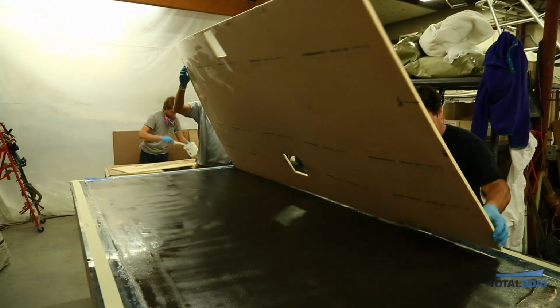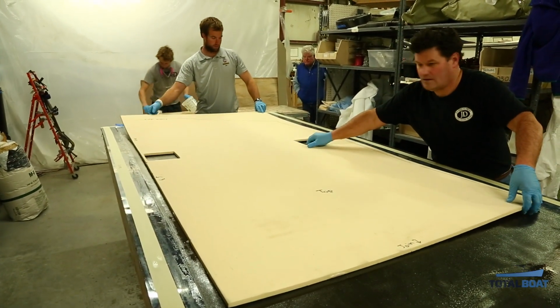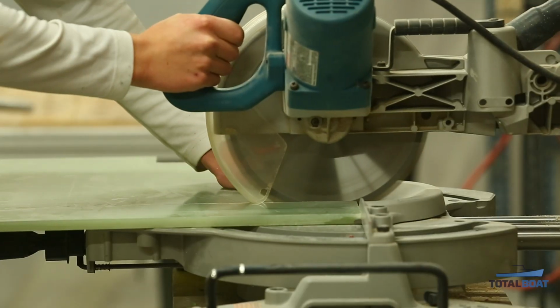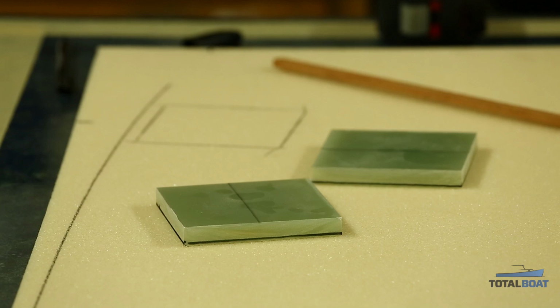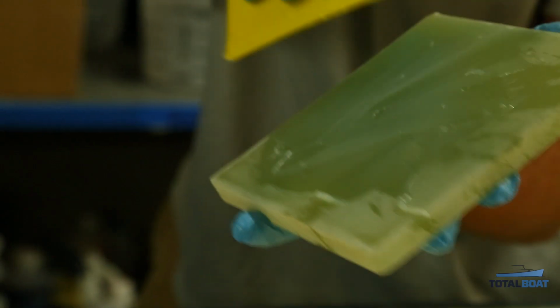We are placing the foam down on the wet out laminate that's already on the mold surface, and you will notice that there are a series of holes cut out in the foam. These holes are for the G10 inserts that Brendan previously cut out. The G10 inserts are for the locations on the hardtop where we're going to bolt down rod holders and also surfboard racks.